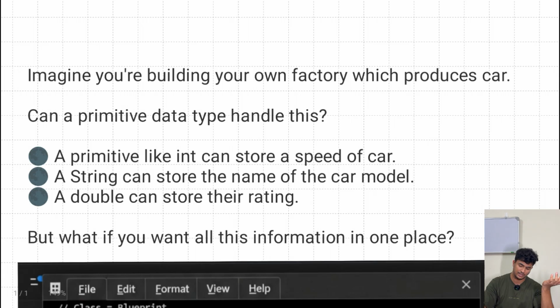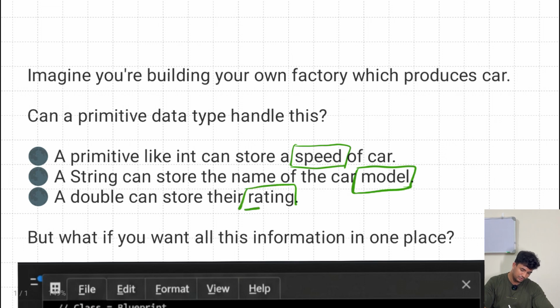What does it take? In general we are going to store the speed, the model of the car, and the rating, the user rating that has been given to the car.